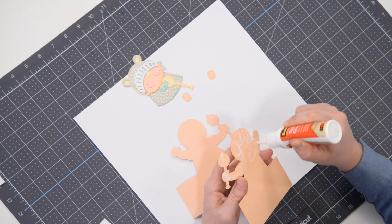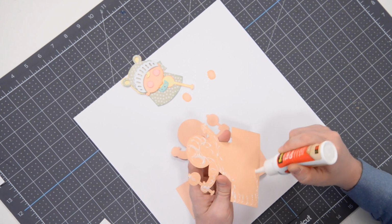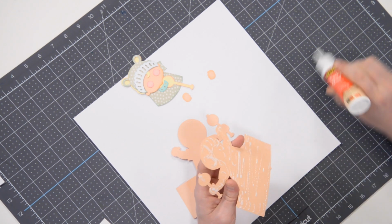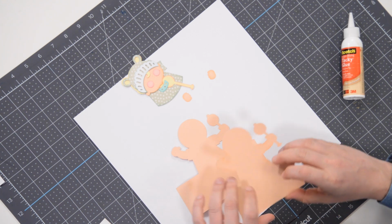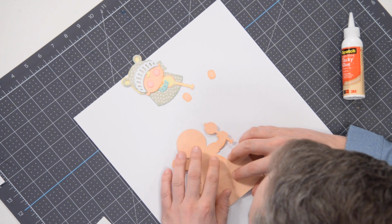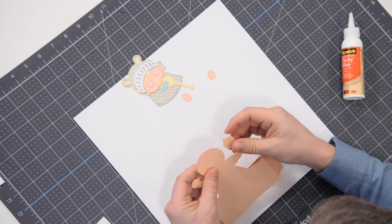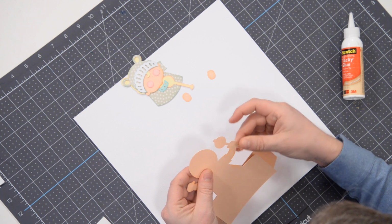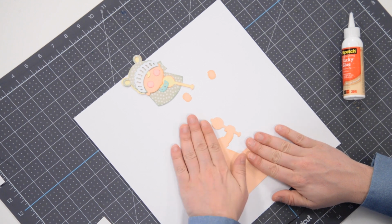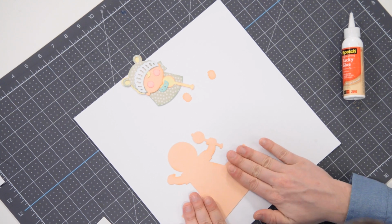Okay, so let's get our glue on here. There's a lot of little areas here, so we want to try to cover them as accurately and thoroughly as possible. I'm going to pop this right on top of the previous layer. I'm looking at the little sleeves of the shirt initially, and then going to go around and make sure that everything else is lining up accurately. If it's off a tiny little bit, I wouldn't worry about it too much. Okay, there we go. Make sure you get it all the way down here as well.